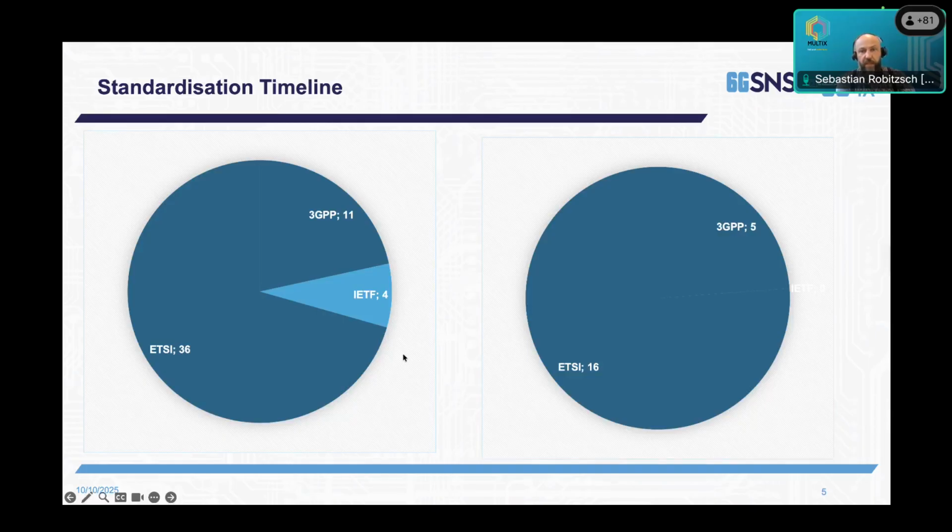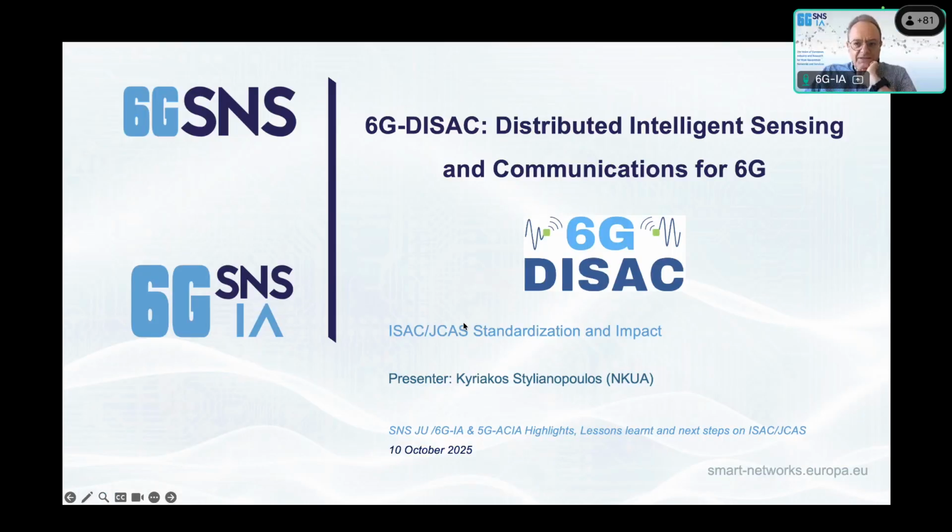So we have in ETSI 16 adopted TDocs that really have proposed solutions and key issues on ISAC for 6G. And in 3GPP, it's a mix of 5G Advanced proposed solutions within the study item, as well as the 6G study item on 6G architecture, where we also see contributions, as well as 6G use cases from Multi-X partners that got accepted as they won at the meeting in Sweden. And that's all from us. Thank you. Very interesting results, and congrats for the impact that you are already having.